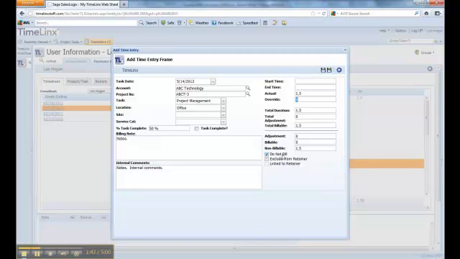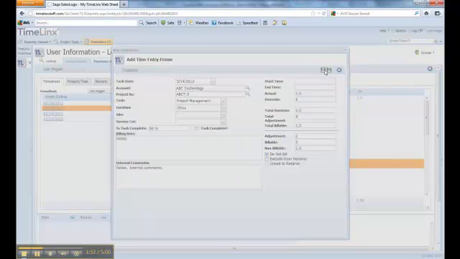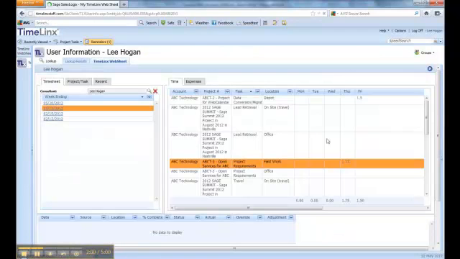Why is that? The project manager has set this task as not billable. I don't have to worry about that. I'm just a consultant entering time. I'm basically done with my time entry. I can save it, and I'm completed, and the time is entered onto my timesheet. It is instantly computed as well for margin, revenue, cost, profit.